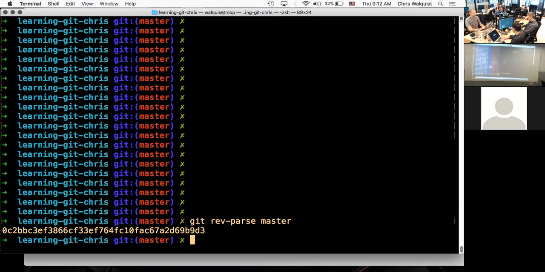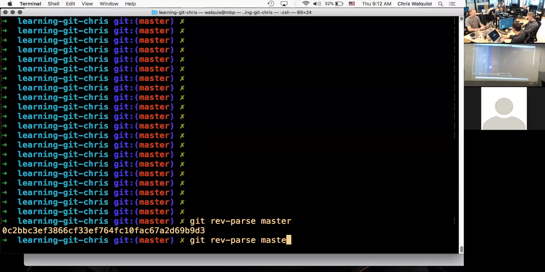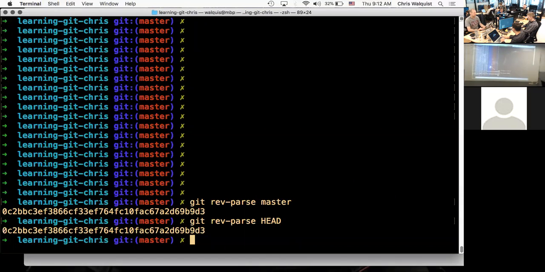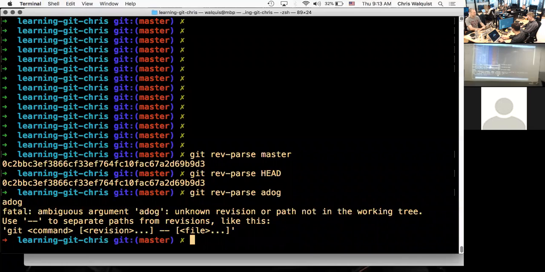What's master resolved down to? You could ask it for HEAD. You could ask it for anything that means a commit, and it will tell you the SHA for that commit.